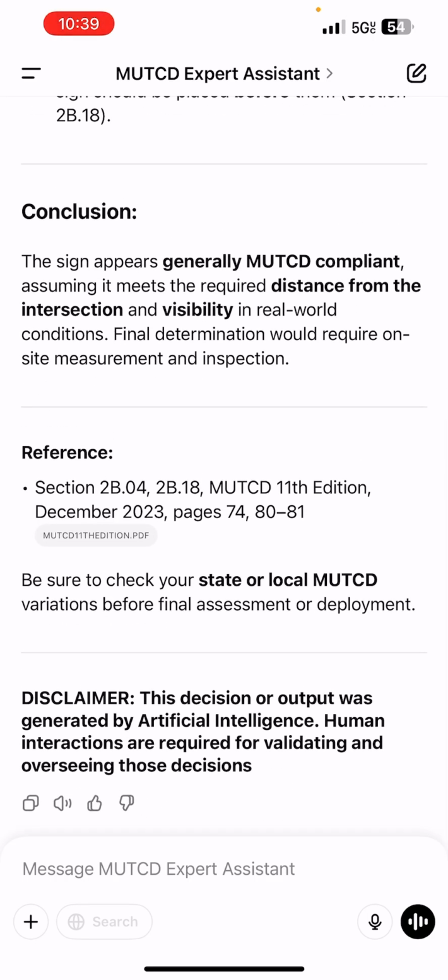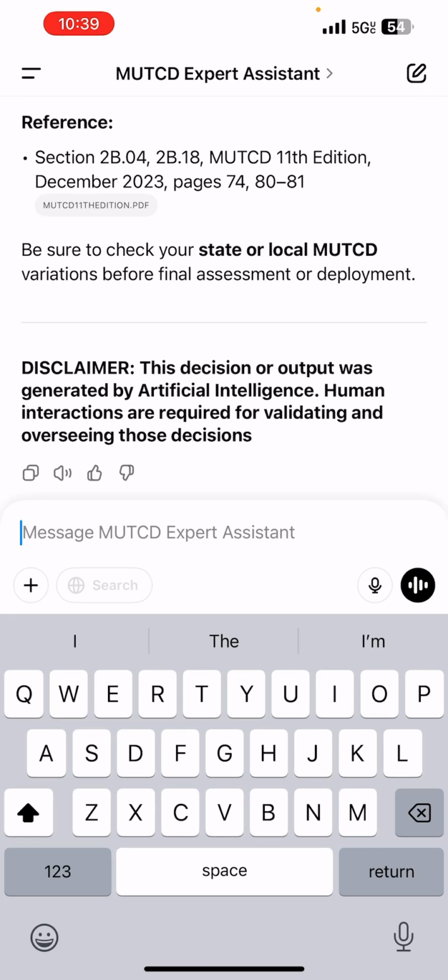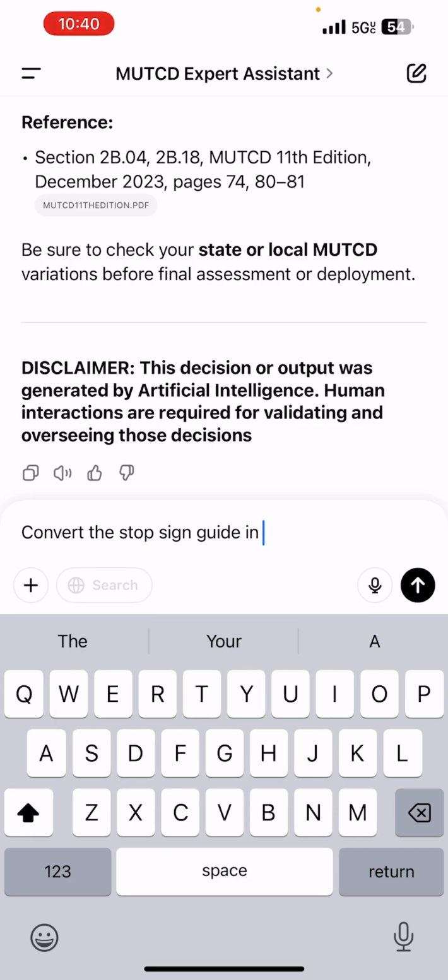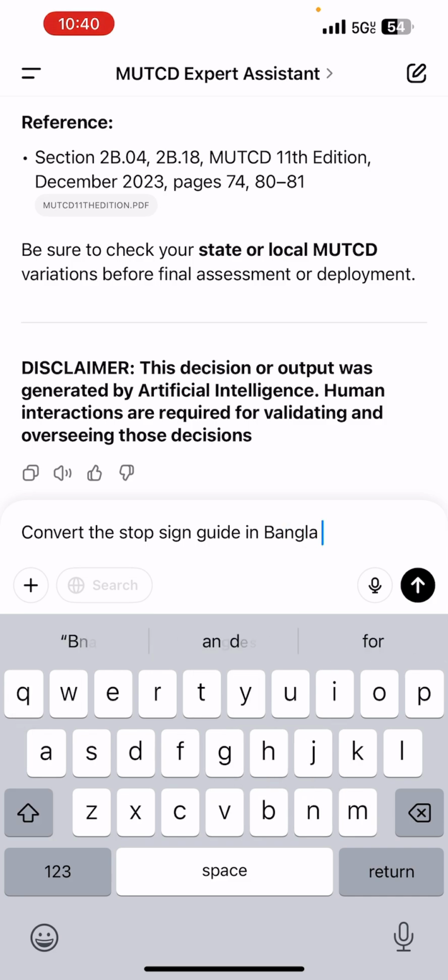The other thing is that you can talk with the MUTCD assistant in your native language. I'm from Bangladesh. My native language is Bangla. So I'm asking it to convert the stop sign guide into the Bangla language.